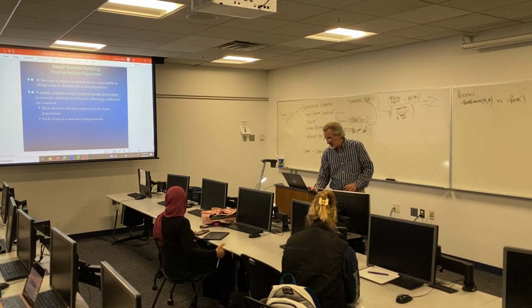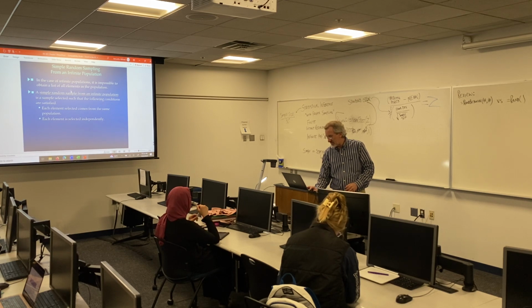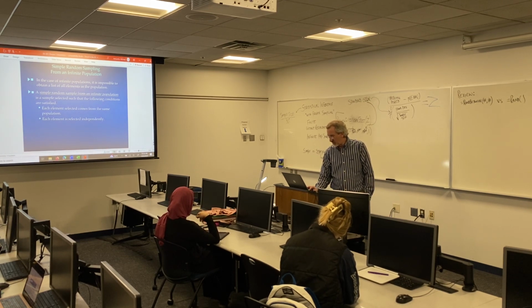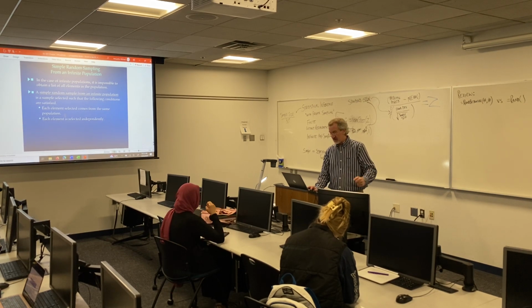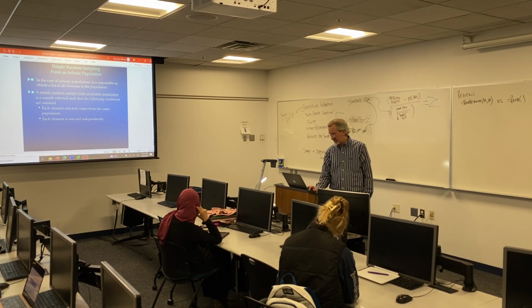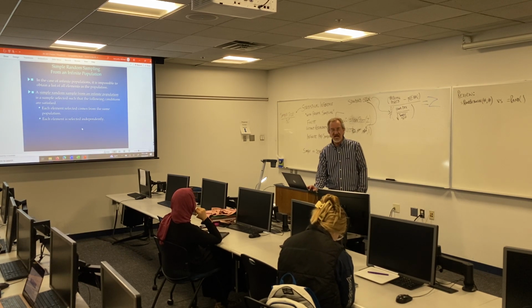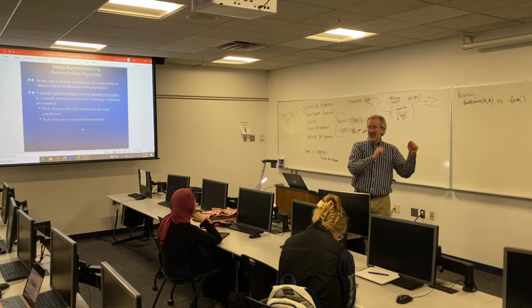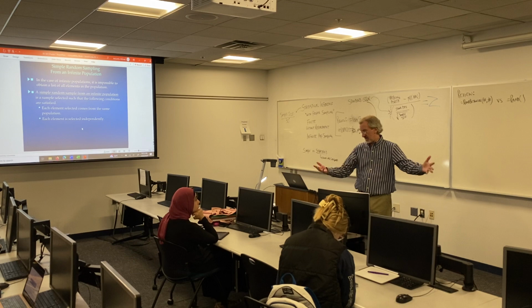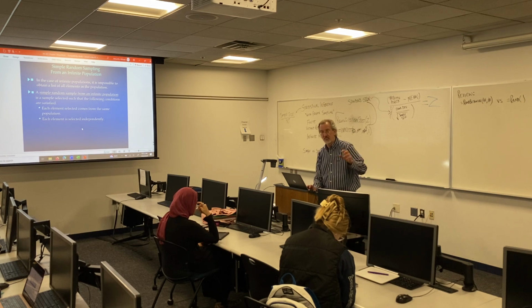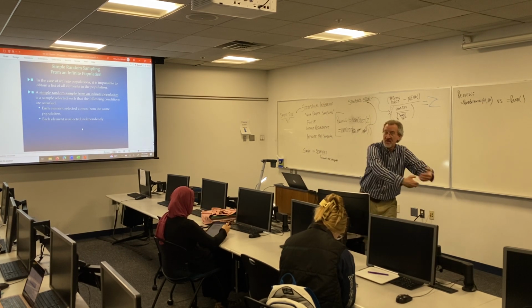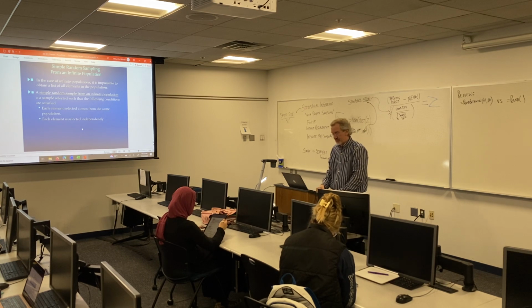What does it say here? In this case, with an infinite population, it is impossible to obtain a list of all the elements in the population. A simple random sample of an infinite population is a sample selected such that the following conditions are satisfied. When you have an infinite population, it's a little more difficult to do the sampling. So you have to make sure each element selected comes from the same population, and each element is selected independently. Those are the keys. It's not so much numbering them and then getting 30 of them out. It's maybe a different process, but it has to adhere to these 2 parts. Each one you pick out is done independently, not grabbing 30 at one time or anything like that.